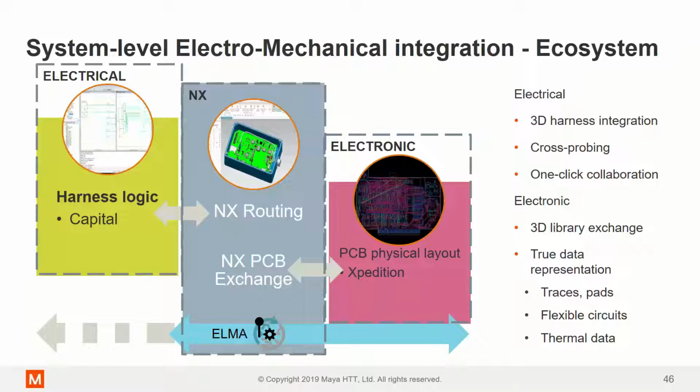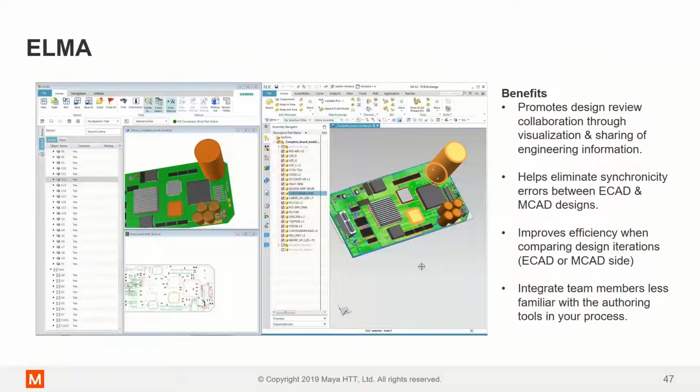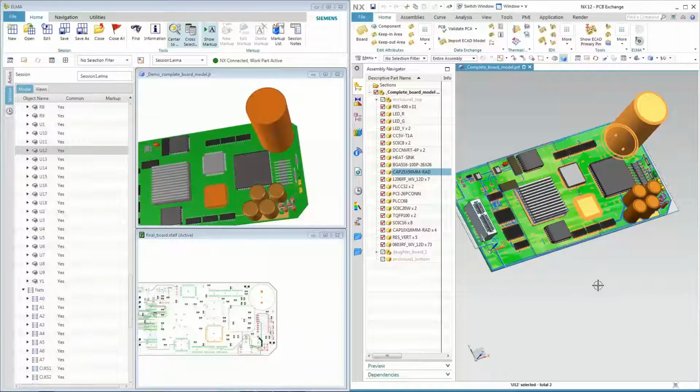But I also like to touch upon Alma, and this is a feature developed by Maya, which promotes design review collaboration through visualization and sharing of engineering information. So Alma, what is it? It's a standalone lightweight visualization tool for schematic PCB layout and 3D CAD with full cross probing and markup.